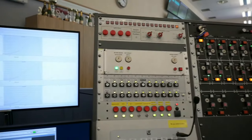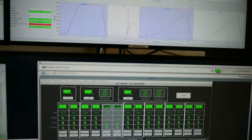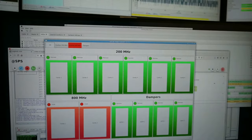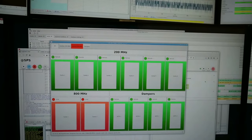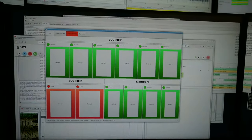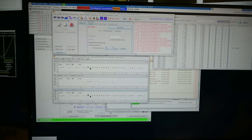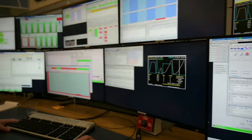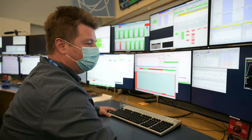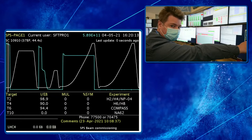Then we arrive at the display with the main power supplies, and this is the control of the main power supplies. To the left of there, you see the green boxes. This is the controls interface for the radio frequency system, and that's, of course, the system where you are with your platform. Now we move over to Erik, the operator of the SPS, and he will explain and show how we accelerate the beam. Erik. Yeah, so here you can see on the screen.